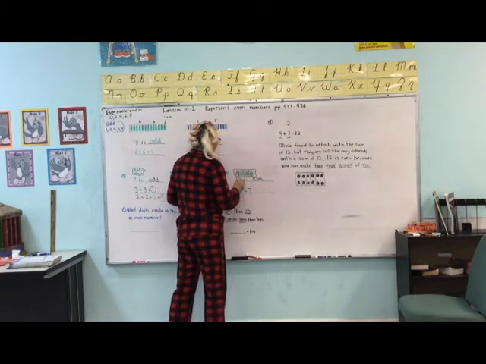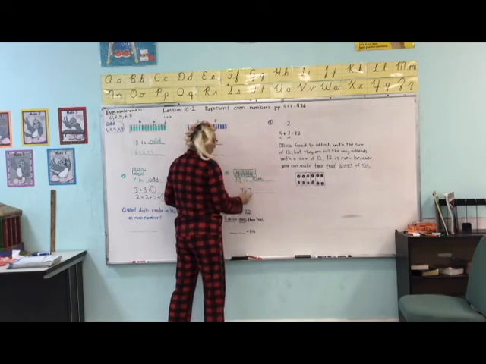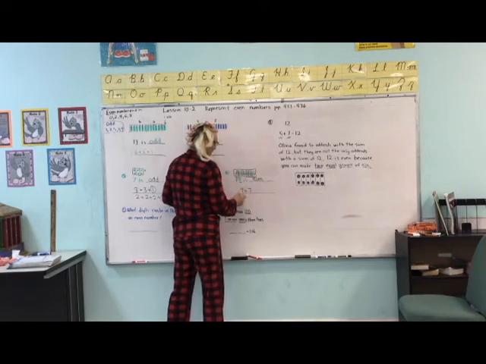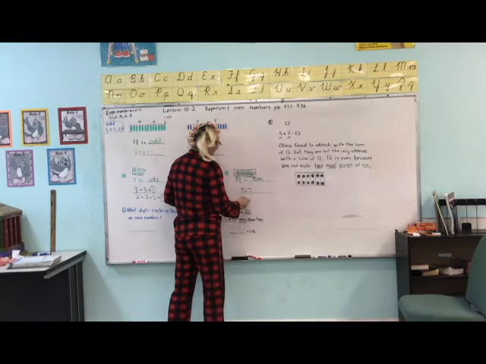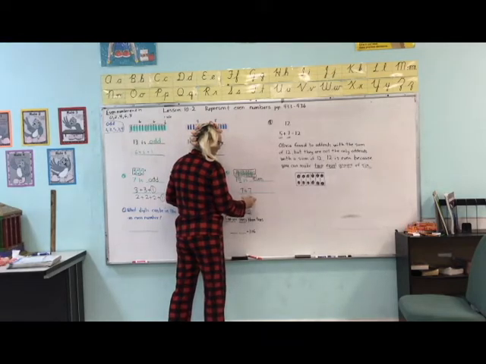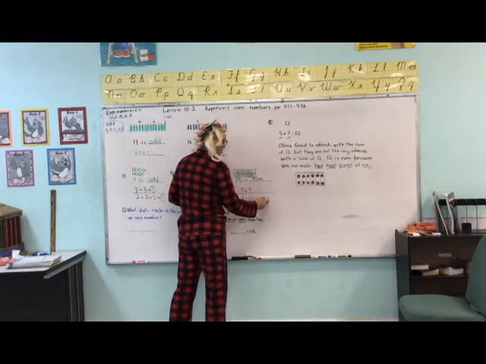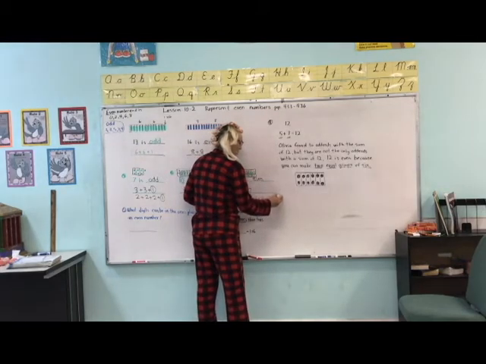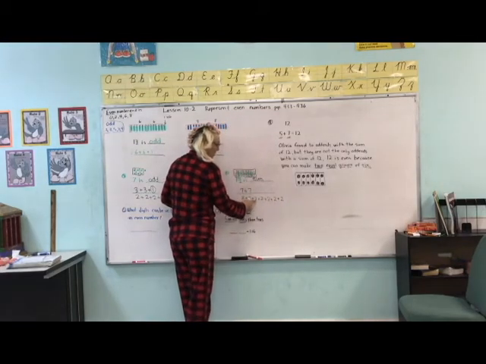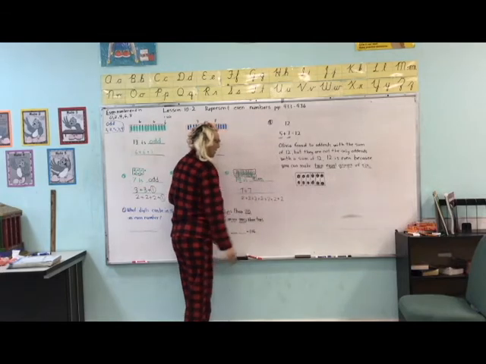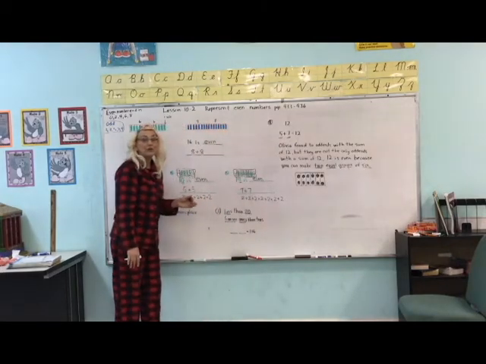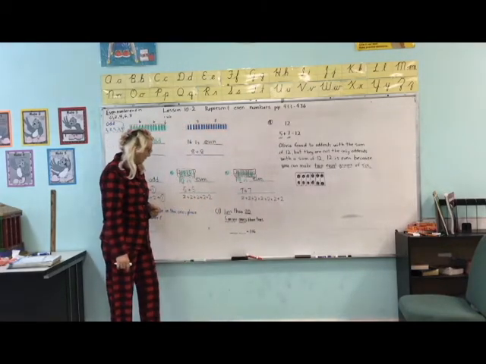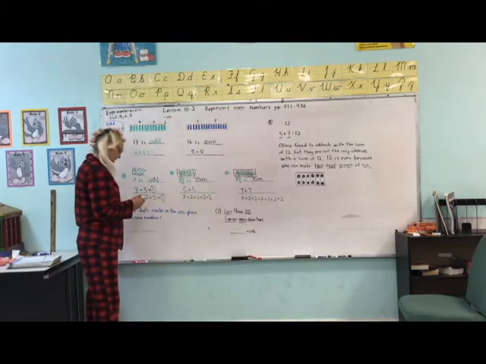Now, you also can do it the other way. You can do it like this. You can do 2 plus 2 plus 2 plus 2 plus 2, that's 2, 4, 6, 8, 10, plus 2 plus 2. That should be right. 2, 4, 6, 8, 10, 12, 14. And those are all 2s, so it is even.